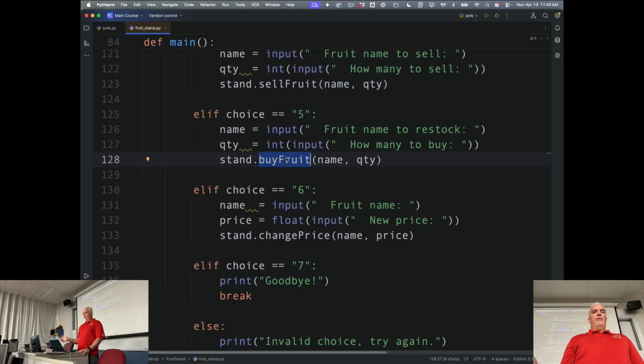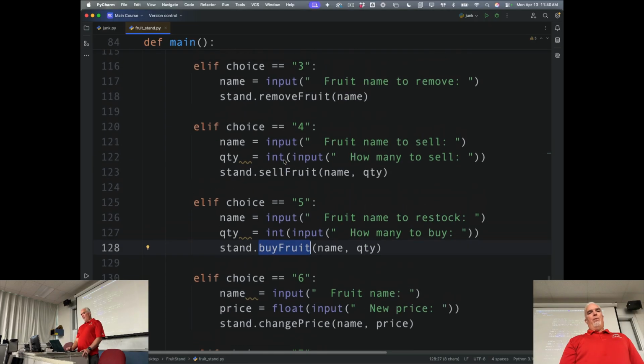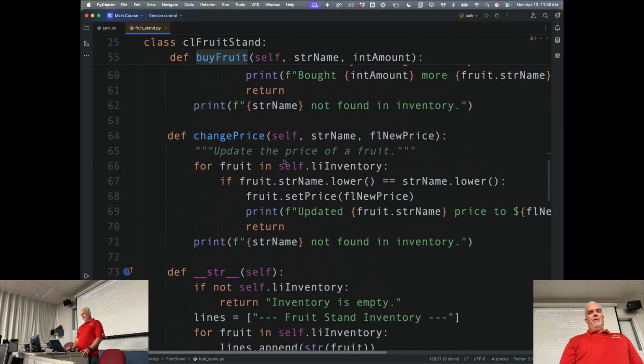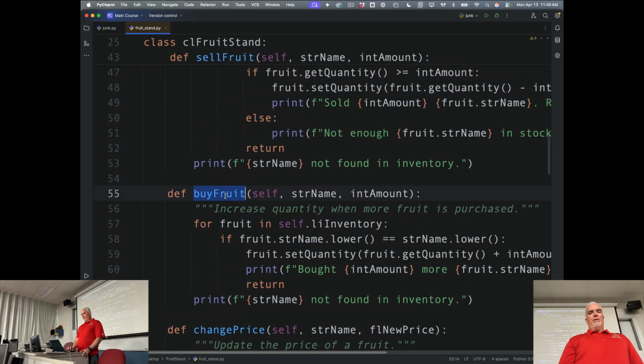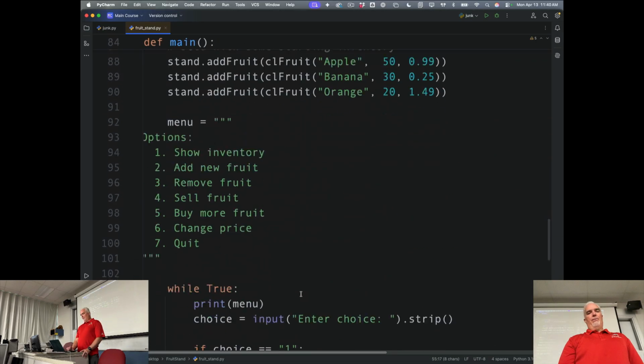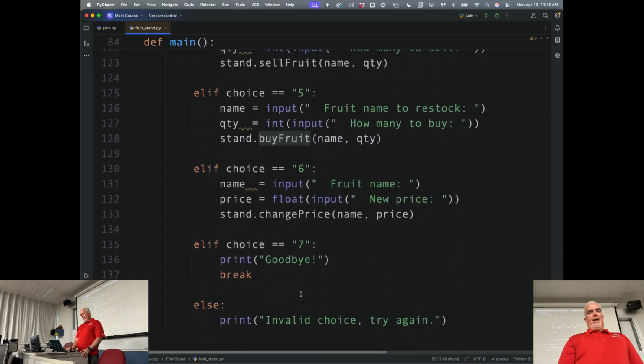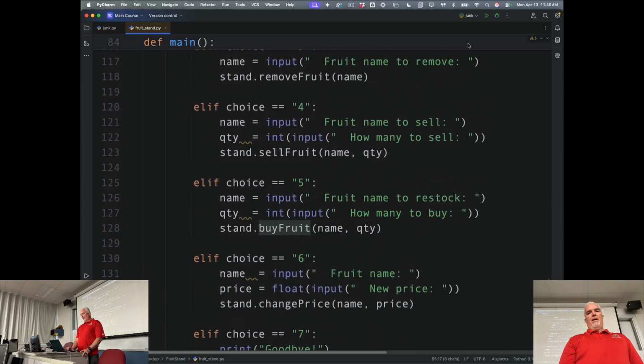If I try to buy a fruit and I have an error, it's going to point me straight back to this class, and I can go back to buy fruit right here and find where that error is. It gives us a lot of control and a lot of power over how we do things.